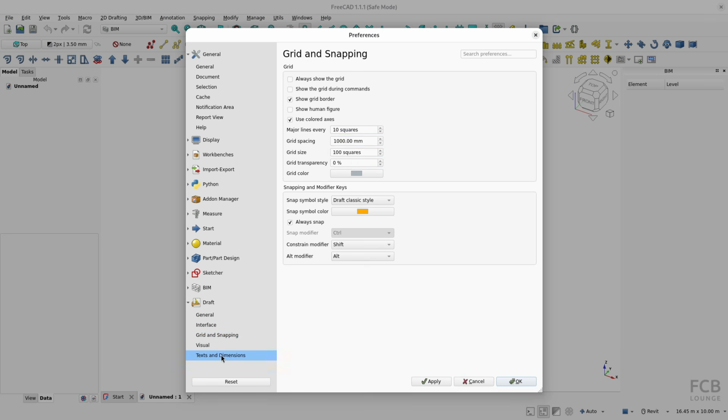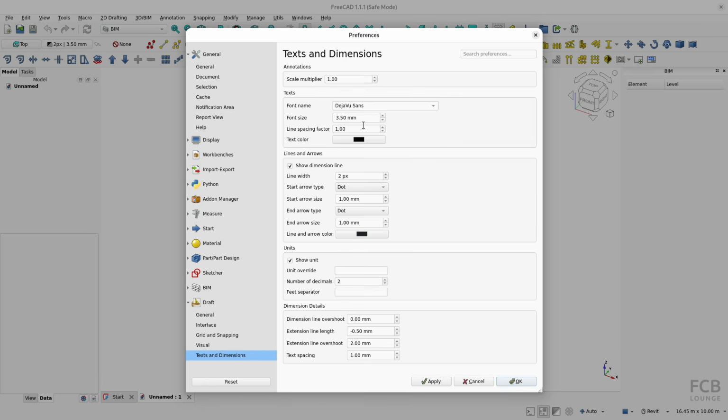And what's quite important in text and dimensions is to set up again the default font sizes, and all of these other sizes are set up for mechanical CAD engineering. So we would make these larger, and I would recommend you to do that, but for me I will just change the scale multiplier, even though there will be some issues assigned to this. So a scale multiplier maybe 30 or 40 or 50 is usually adequate, and also you can change the font name, etc. And what I will do is disable showing units, so it will not show meters or millimeters that I'm using.